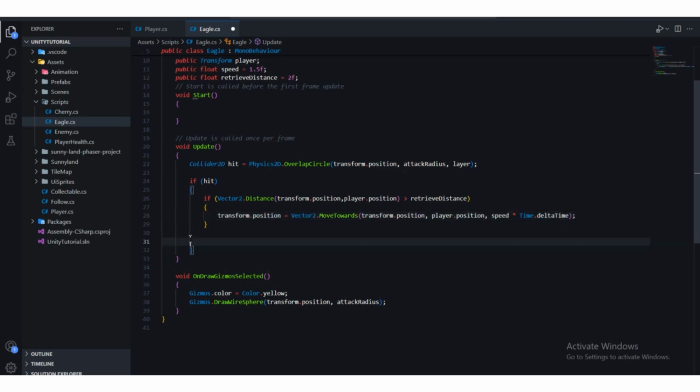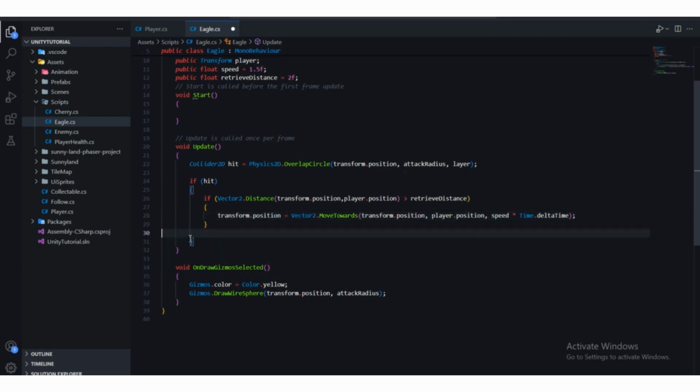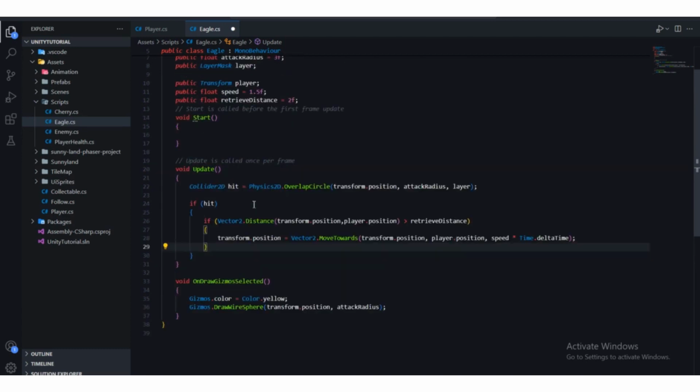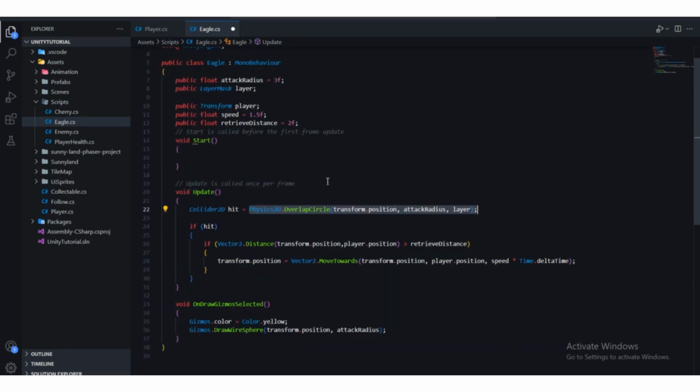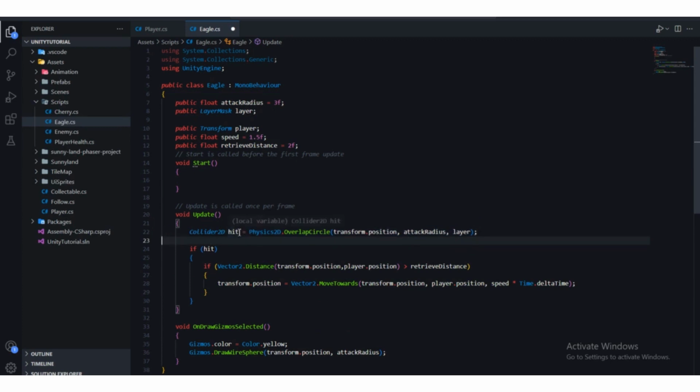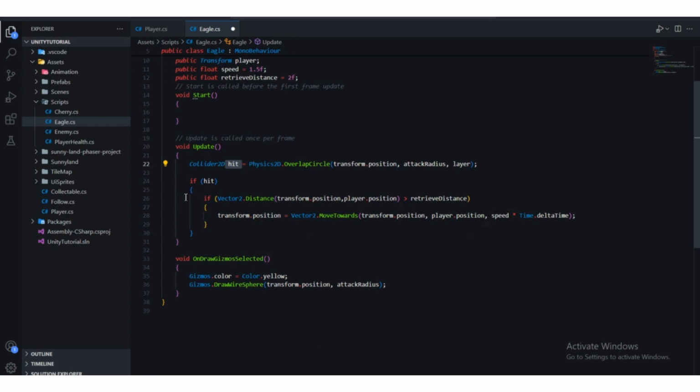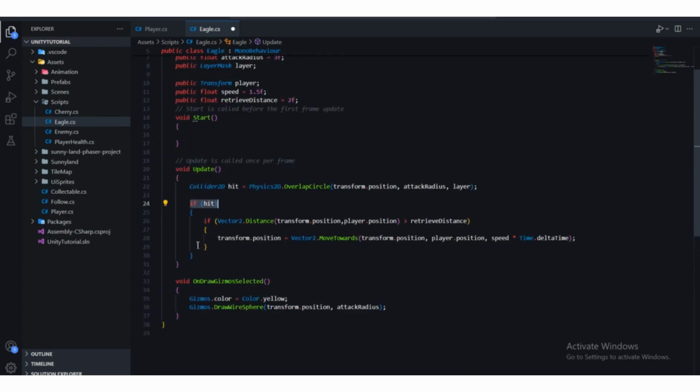So what we are doing over here is just checking. As we know, if the player is in the attack radius, this function will be true, so the hit over here will be true. And if hit is true, meaning the player is in the attack radius, we are checking between two positions, our eagle position and player position.